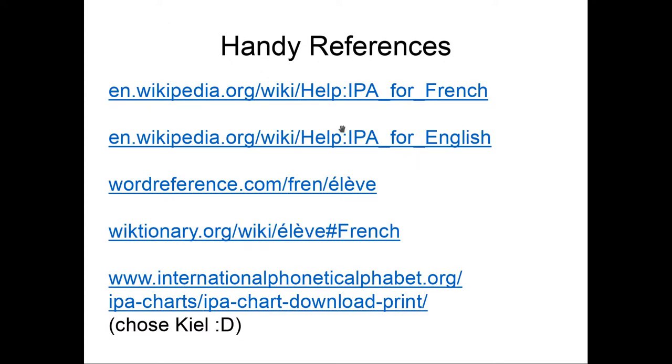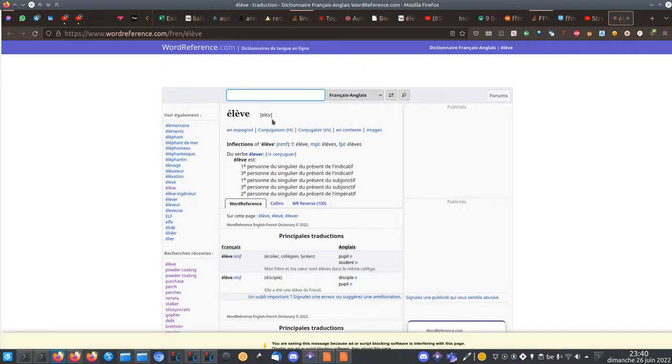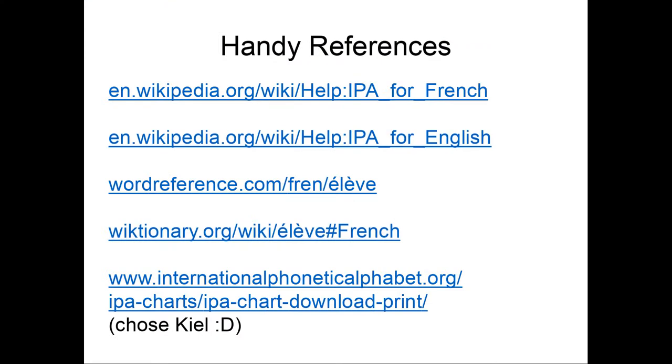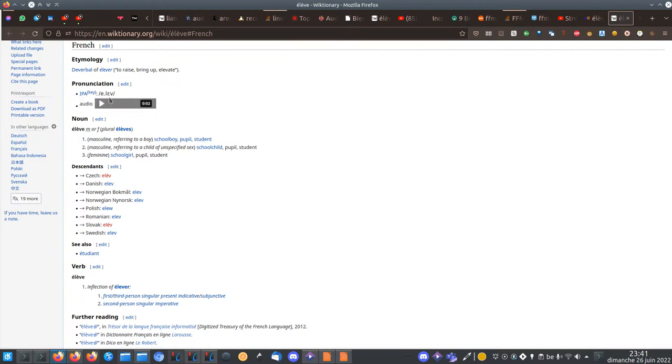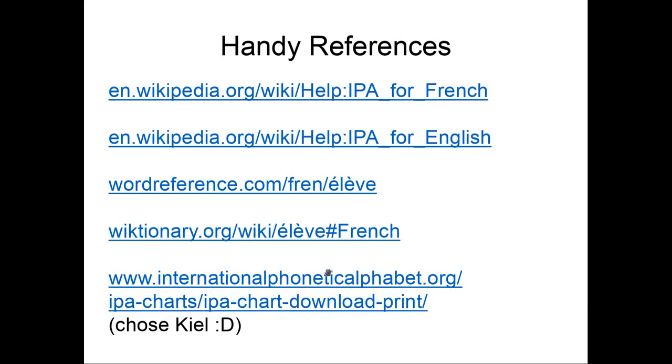Here are some handy references. Of course, you have the Wikipedia page IPA for French and IPA for English. That gives you a big table like I did. You have the dictionaries like the word reference here. For one word, here I have the word élève. And if I click on this link, I'm going to see that élève is written élève indeed. It's not written, it's pronounced élève. But it's written in IPA like this. And I also like to use dictionary that does exactly the same thing but with an audio file. And also much more information. So IPA, élève is élève. And here the dot indicates the difference between syllables. So élève has two syllables, é and lève. And if you want a big chart with all the phonetic alphabet symbols, you can click this link.